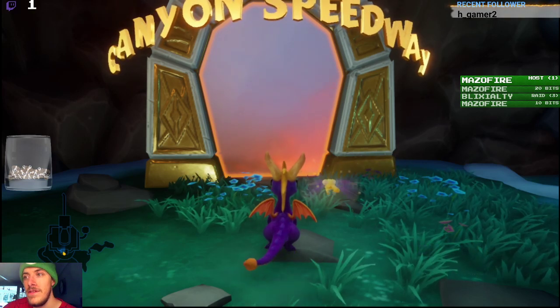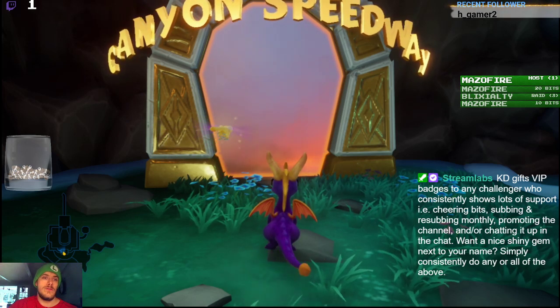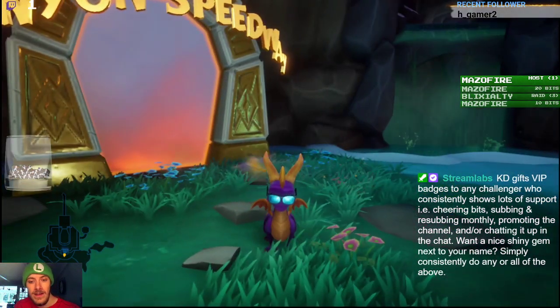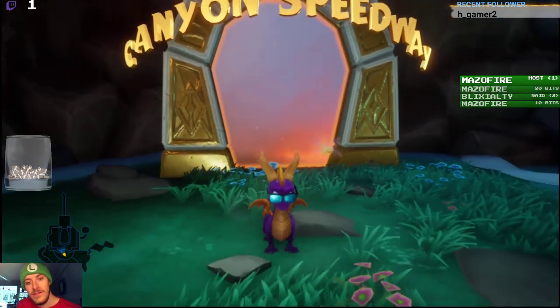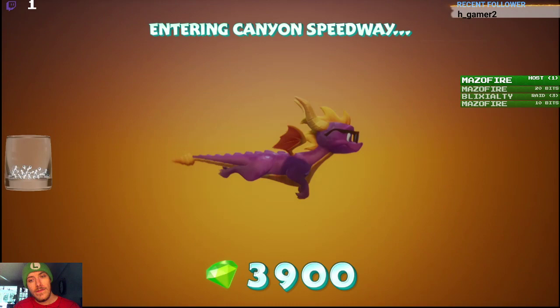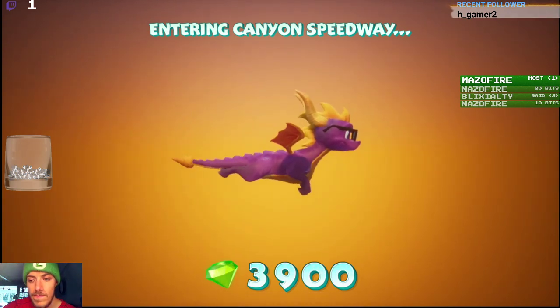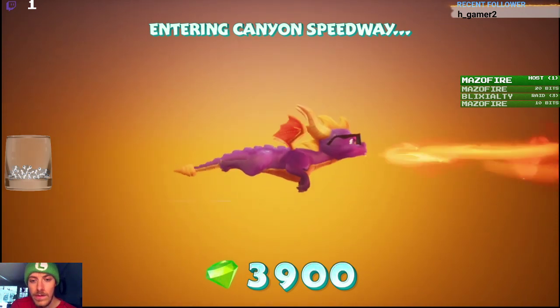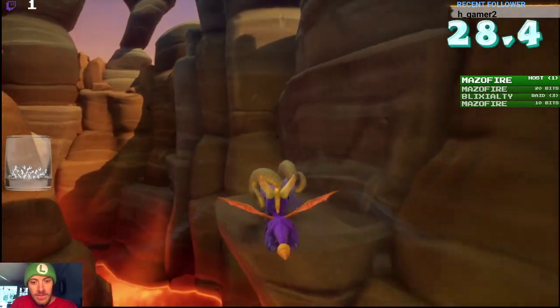Today's gonna be a shorter stream since it's towards the end. Winter Tundra is probably the shortest world out of the three. It has the least amount of levels. But we do have Dragon Shores afterwards. But this may end up being the shortest Spyro 2 stream. Anyway, we're gonna start with Canyon Speedway. Summer Forest only had 6 levels, Autumn Plains had 8, this one only has 4.